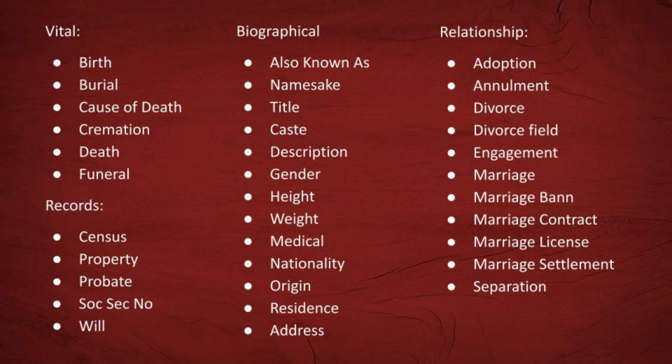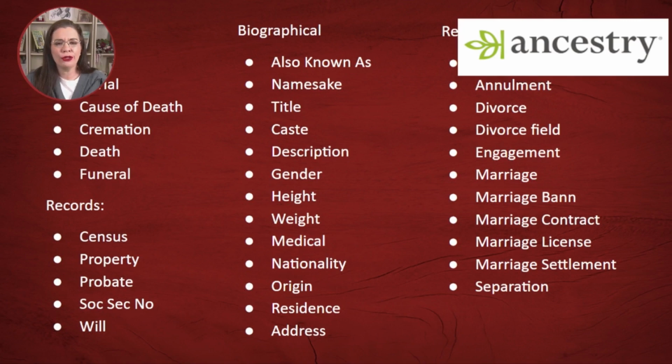On screen, notice a sampling of details you can add to your ancestor's profile. Of course, birth, marriage, and death appear, but observe the additional ones you can add to a relative's profile. Are there some on Ancestry that you could be using, but you are not? Even more predefined facts appear in the show notes handout.